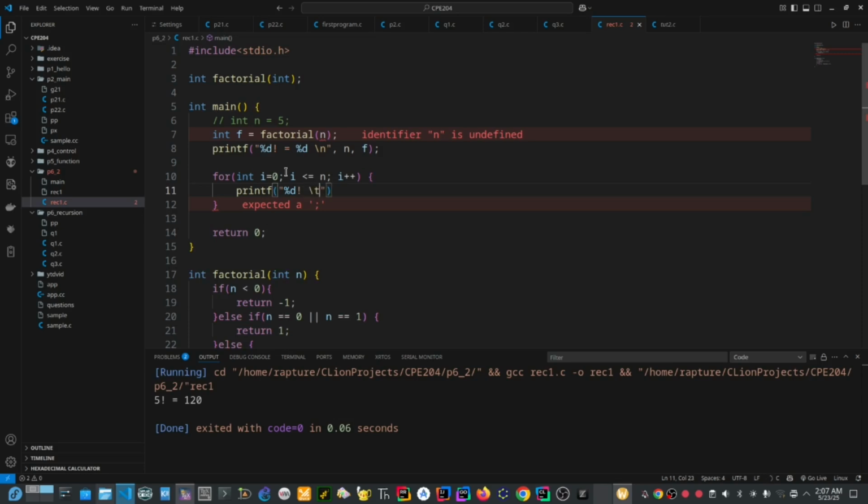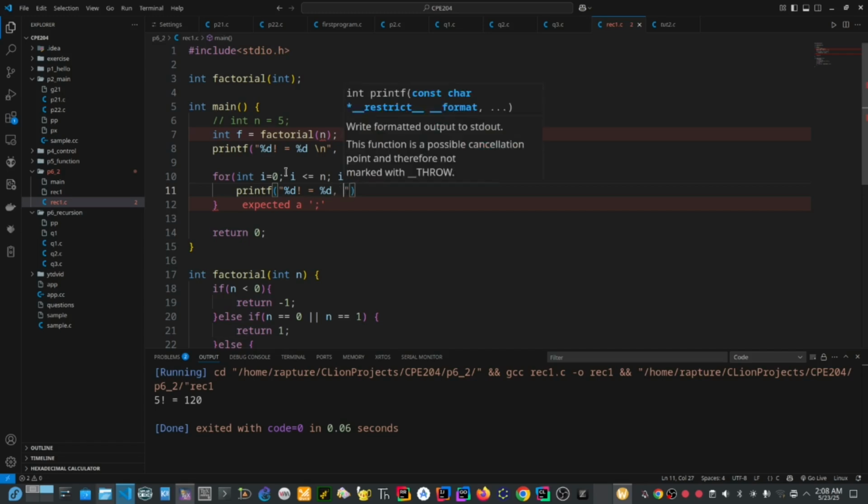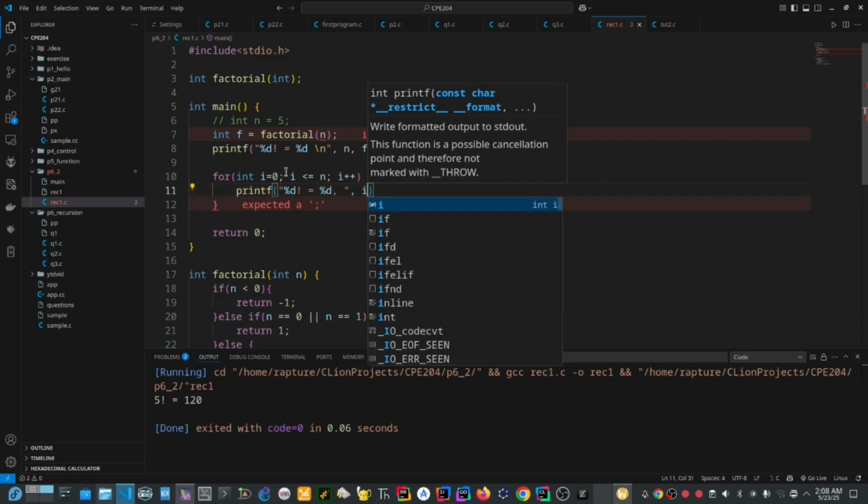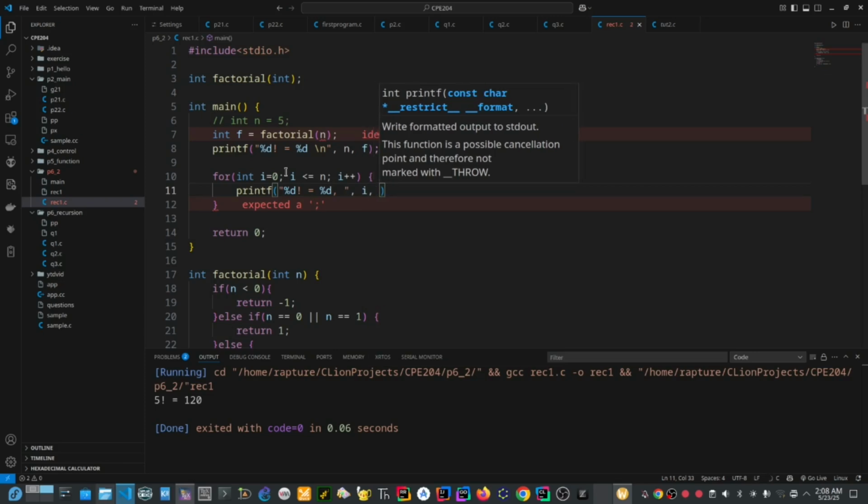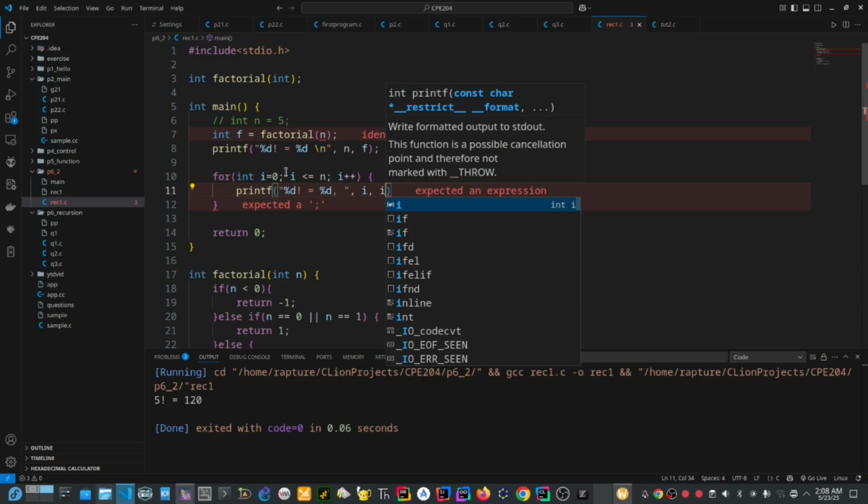Just have the tab, then equals %d, the value of the %d, then give it a space, and then we have what's the value of our n factorial, or i factorial, will be what? %d. Then what will be the second value of it? That will be i.